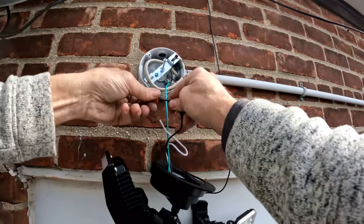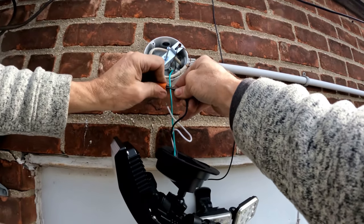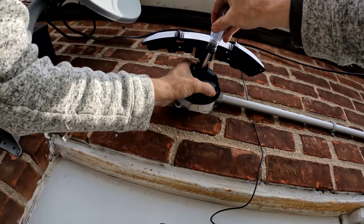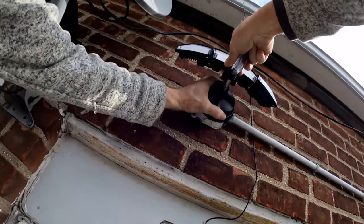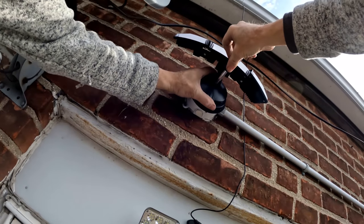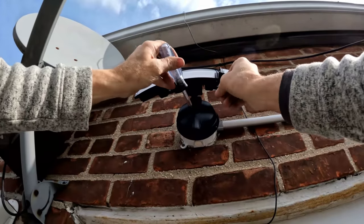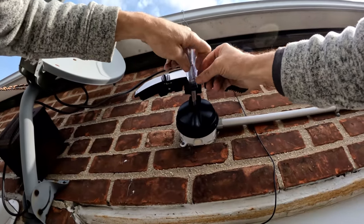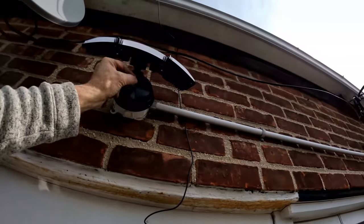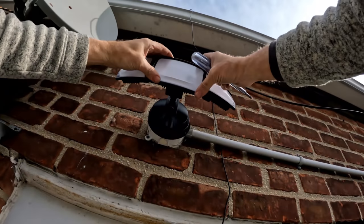We match black for black, white for white — white is your neutral, black is your load. Place everything on after your wire. Grab the center bolt; it's a lot of touch and feel. As you can see, I got it on the first try. Now tighten it down and put this little rubber cap on, then adjust the angle you want.